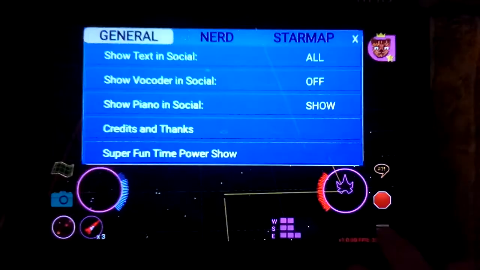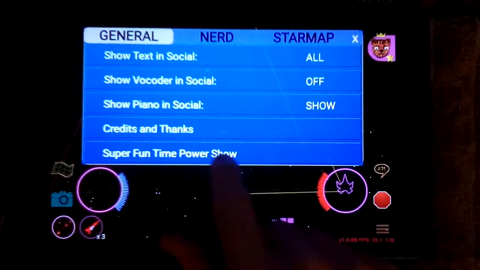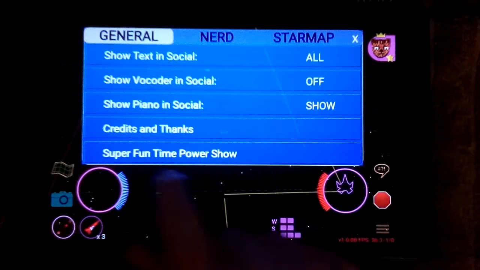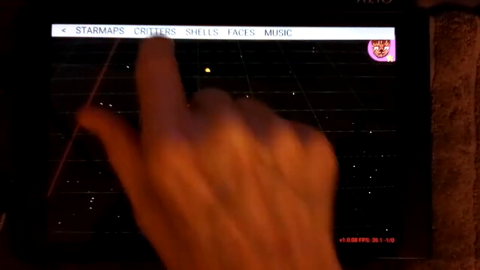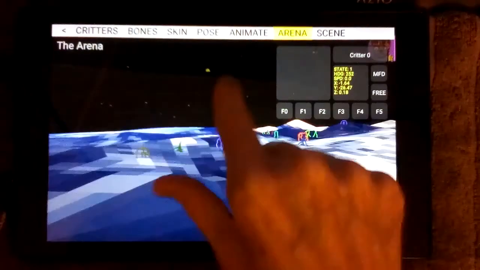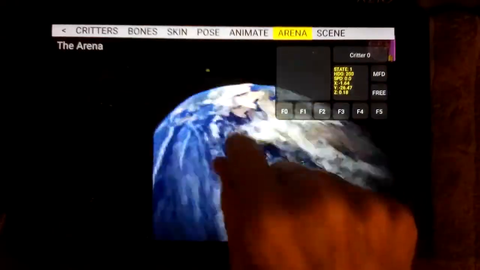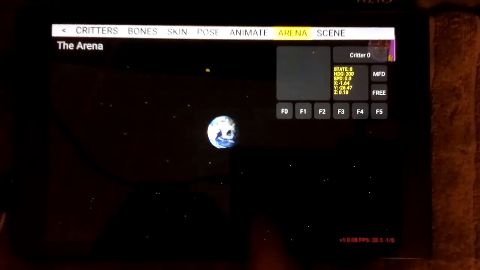And soon, I think, the Super Fun Time Power Show is a development panel that lets me get into some code that otherwise would be inaccessible. And if I go to the Critters panel, then what it's showing me is one of those synSpace planets that you could have come up to.